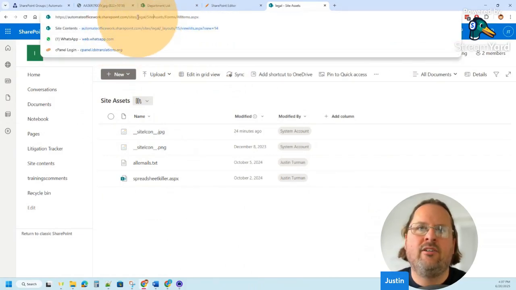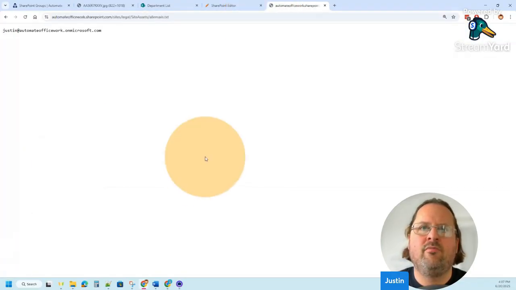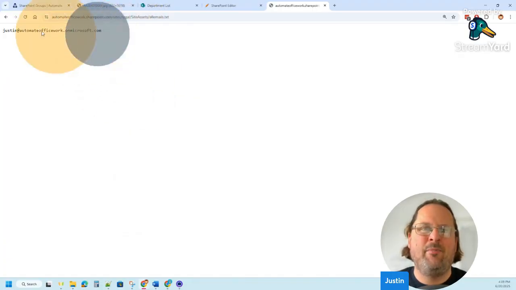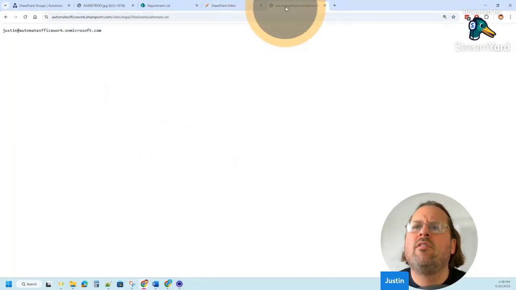It is at legal site assets / allemails.txt. Let's try going there. Okay, and I have a single email address here for some reason. It does seem kind of odd.